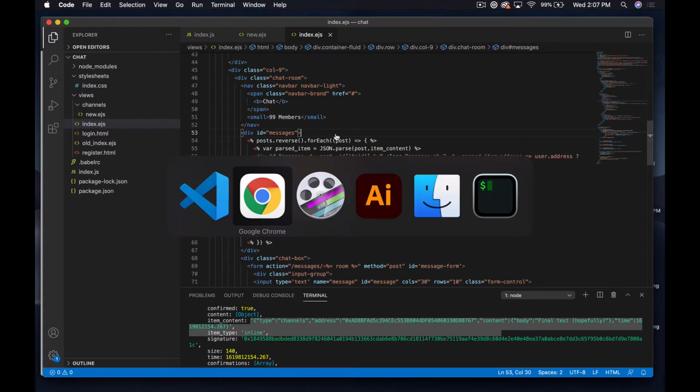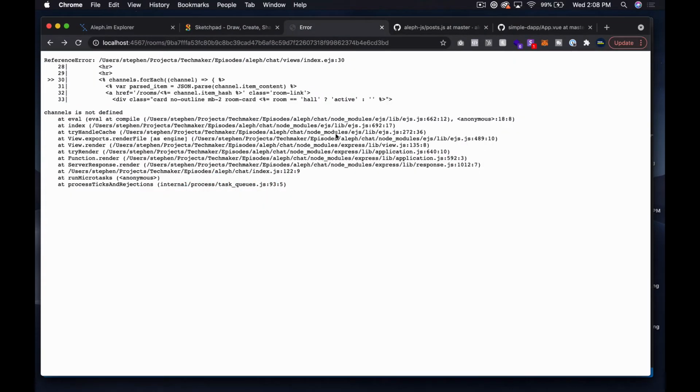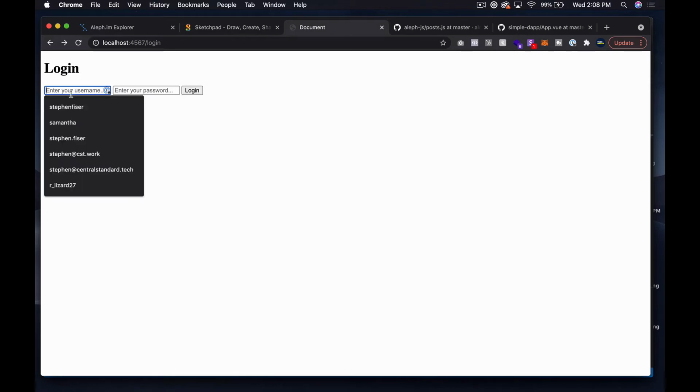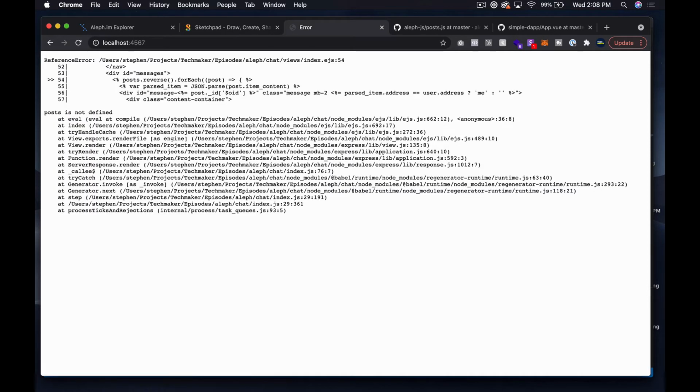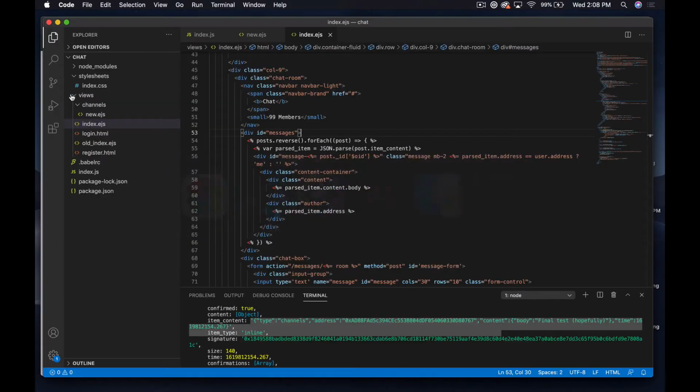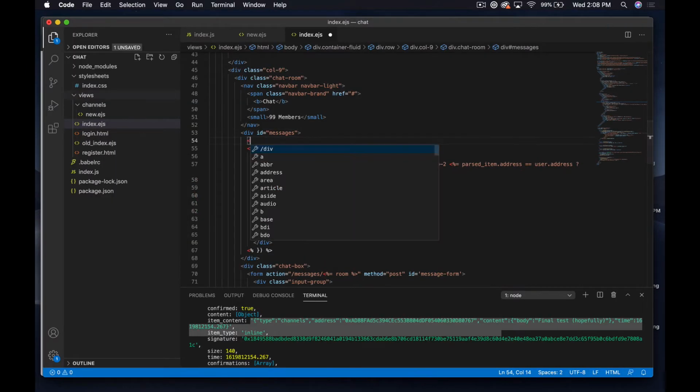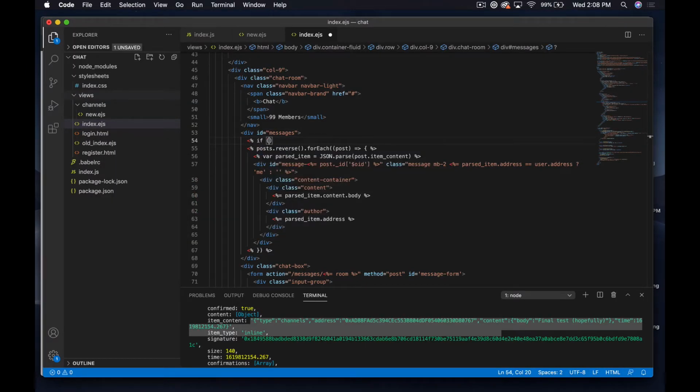Before we do that, let's go refresh. It's going to make me log in again probably. And I should get an error now about not having a variable post. Yeah, post is not defined. So what I want to do is say if, and I think there's a variable, again, this is a little bit new to me.